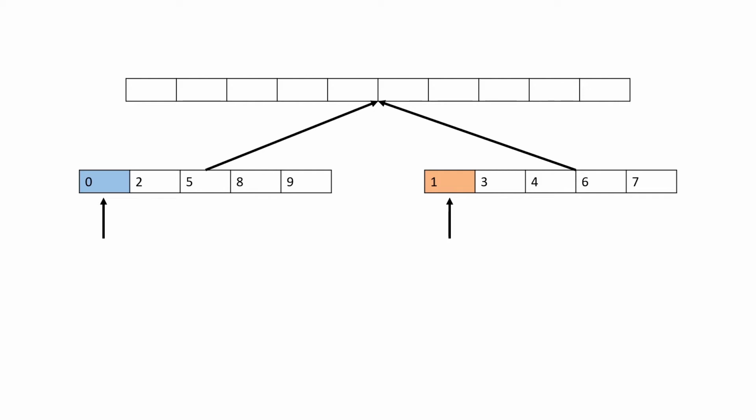So we want to compare 0 and 1, and 0 is less, so we add that to our array, and then we increment our pointer by 1 space. 1 is less than 2, so we add that into our array. 2 is less than 3, so we add that, and we're incrementing every time. And we're just going to continue until we've added everything in this right-hand array. So now we're just going to add the rest of the items in the left-hand array. Perfect. And now we have a fully sorted array that we used Mergesort to sort.